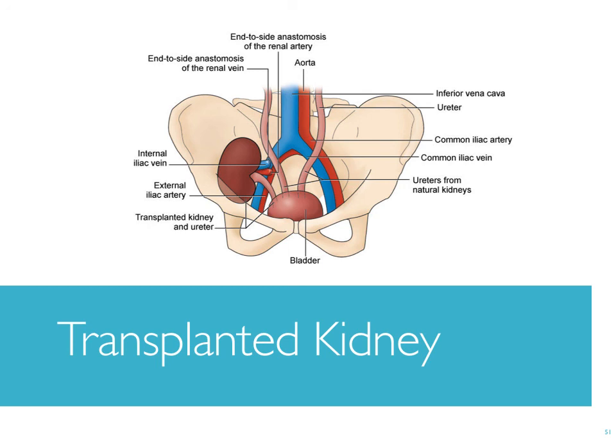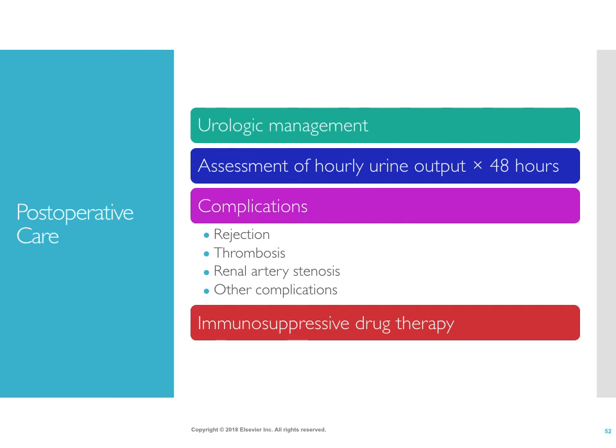After surgery, the patient's taken to the post-anesthesia care unit and when stable to a designated unit in a transplant center or to a critical care unit. So post-operatively, we're going to do urologic management that includes physical assessment, especially evaluation of the kidney function. And the most common complications are rejection and infections. So they're going to receive drug therapy to prevent tissue rejection, and it reduces immunity. It also impairs healing, and it increases the risk for infection.